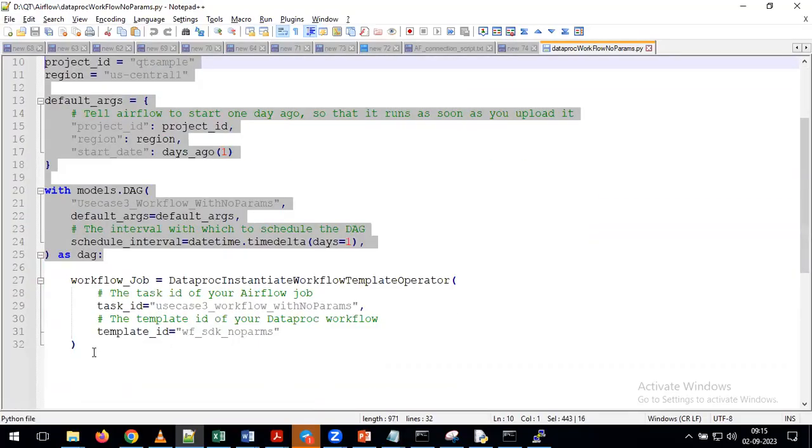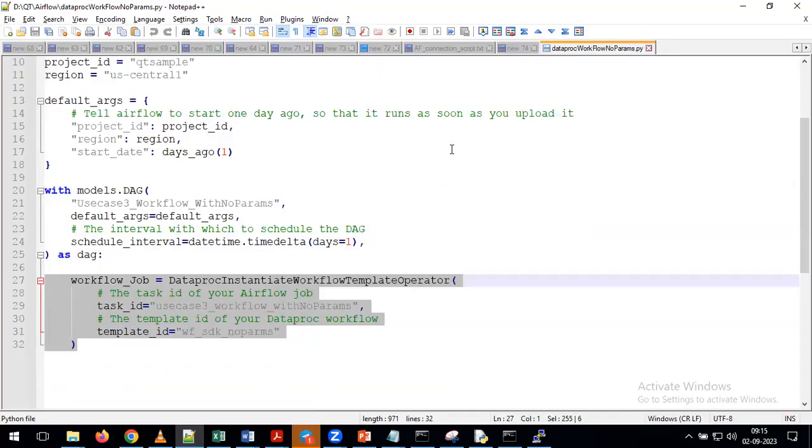Now section 3 is very simple, Andy. In section 3, what we are going to do is just create the required task. As part of this example, I want to create one workflow. I want to trigger the workflow. Only one task I want to perform as part of this DAG, Andy. For that reason, how many DAGs am I creating here? I'm creating only one DAG.